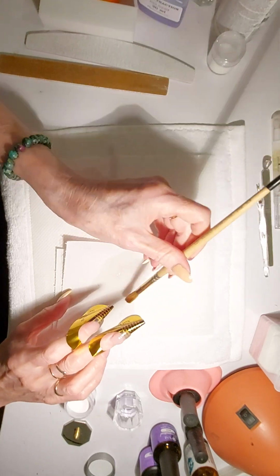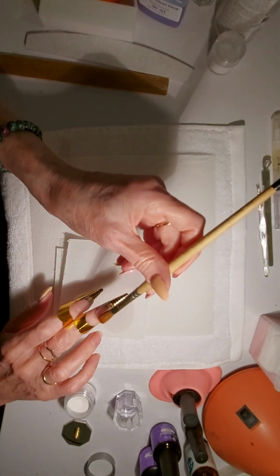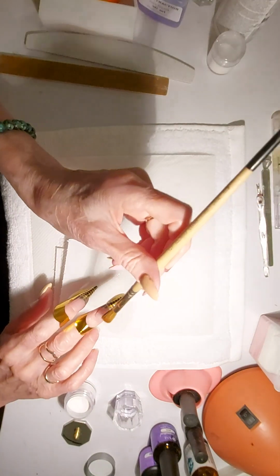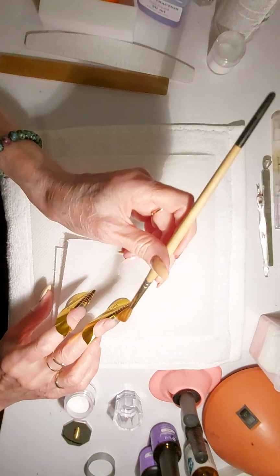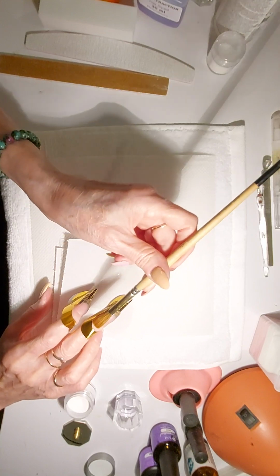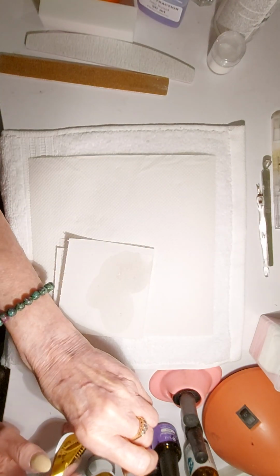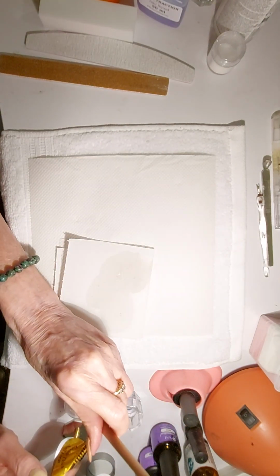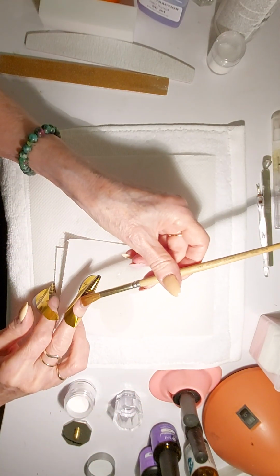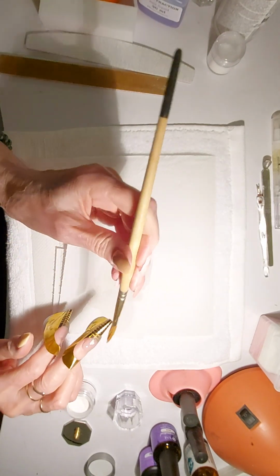I know people use them for different acrylics and stuff, and so you should be able to say you can do it with the NSI. I'll put a bit more in that corner. Brush is sticking up now.